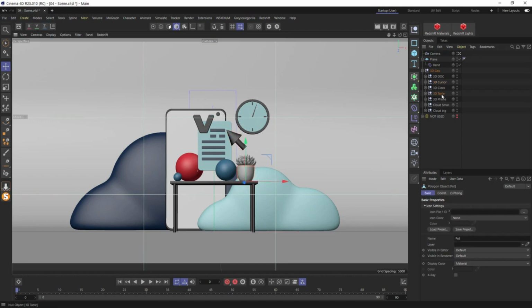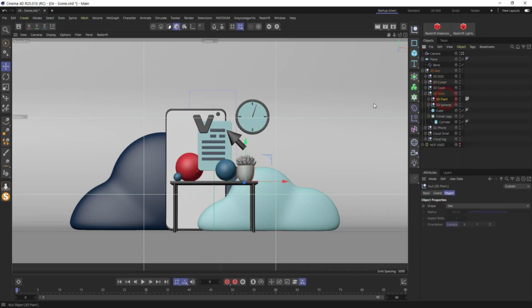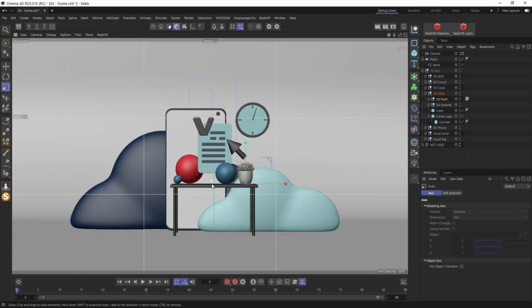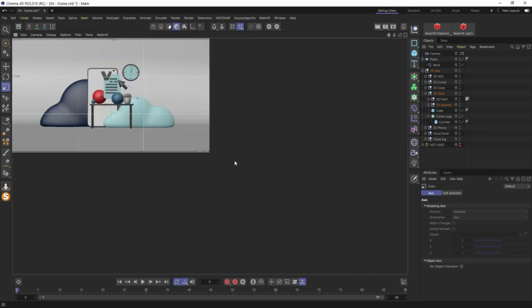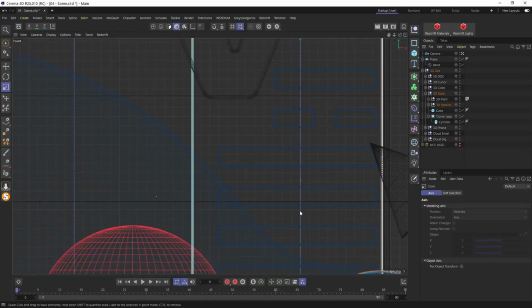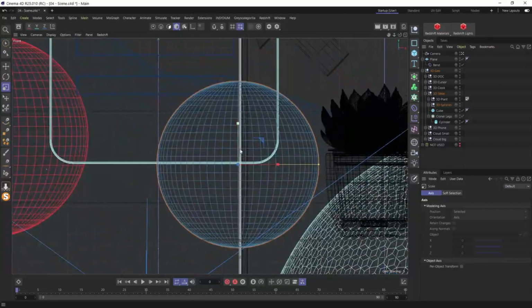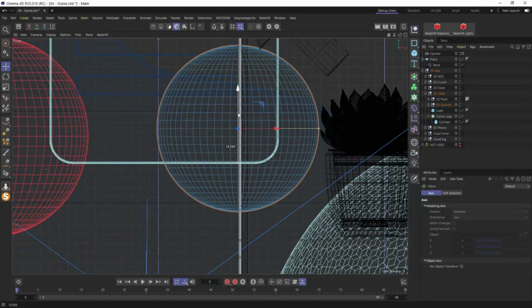We have our 3D plant holding T maybe, shrink it down, move the camera like this, moving our dock maybe to the side, or we can extend our sphere and go into the front view and raise it so it does not cross our table.